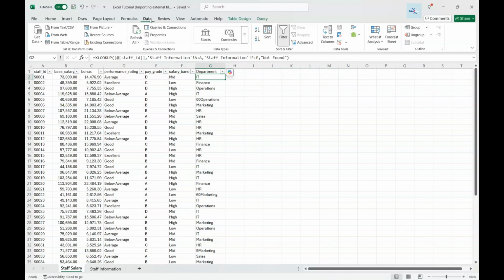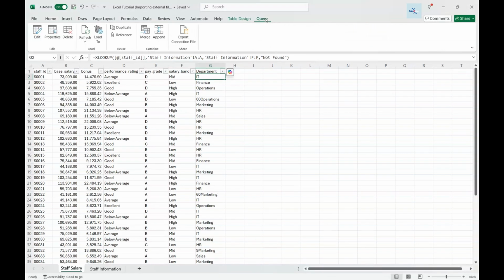Now that I've decided what my main sheet will be, next I'll move to the Query tab. Note that the Query tab shows when you click on the data in your sheet, as long as it's still linked to the original sheet. Please keep in mind that the merge option only works when your sheets are still connected to the original external file. If you deleted the connection after importing the data, the Query tab will not be available and the merge option will not work.